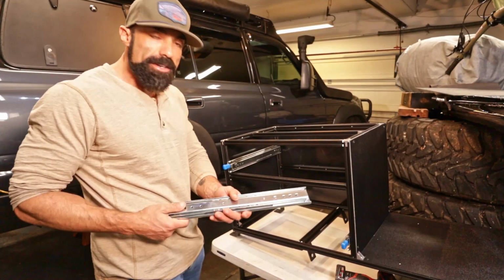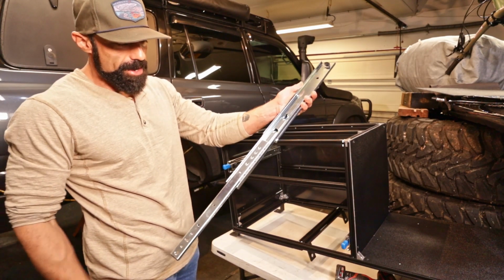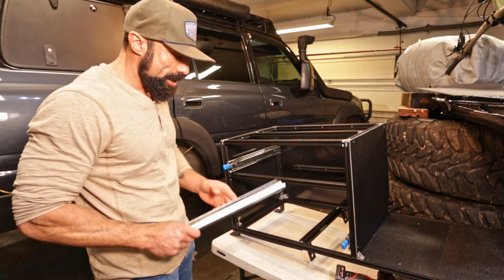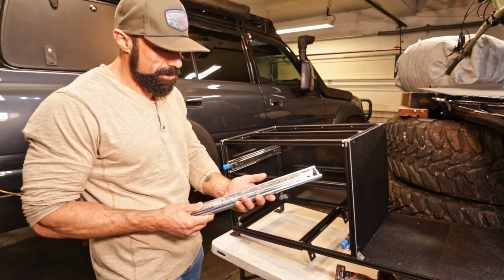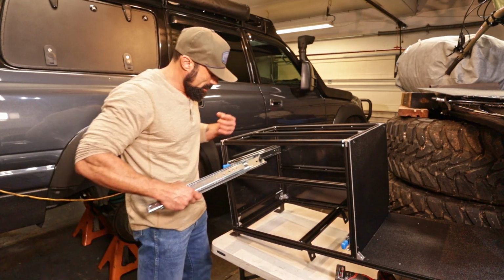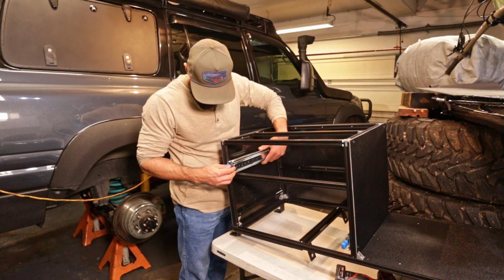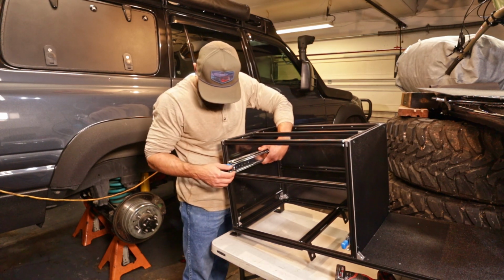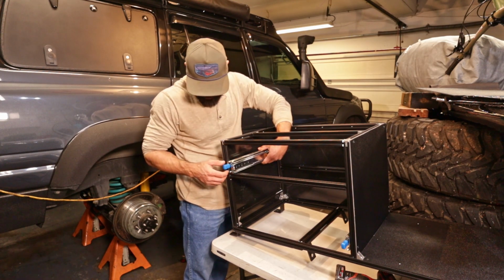Hi guys, so the non-locking slide outs finally came in, and these are pretty much identical to the locking type. Heavy duty, rated at 250 pounds, ball bearing. So we're gonna go ahead and measure our travel. Make sure these line up. And they're about maybe a quarter inch a little longer.